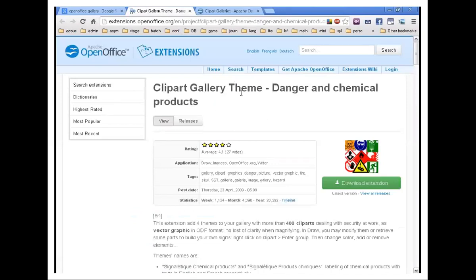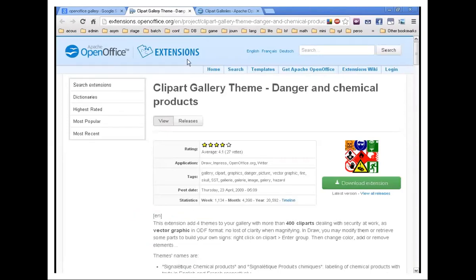This is an extension. So an extension is a tiny plugin that you can install in Impress. And the really cool thing about extensions is that they can just be installed directly.